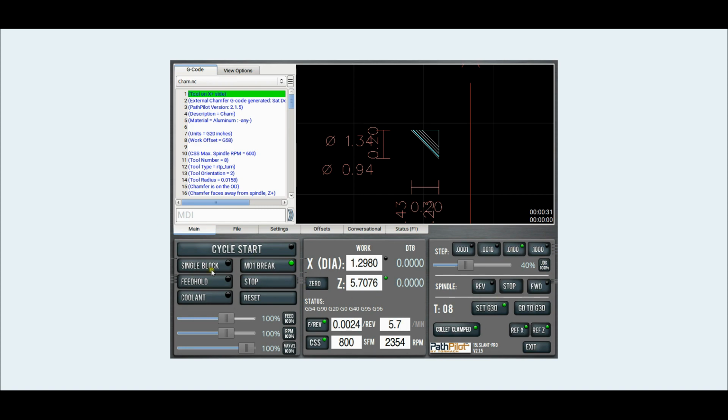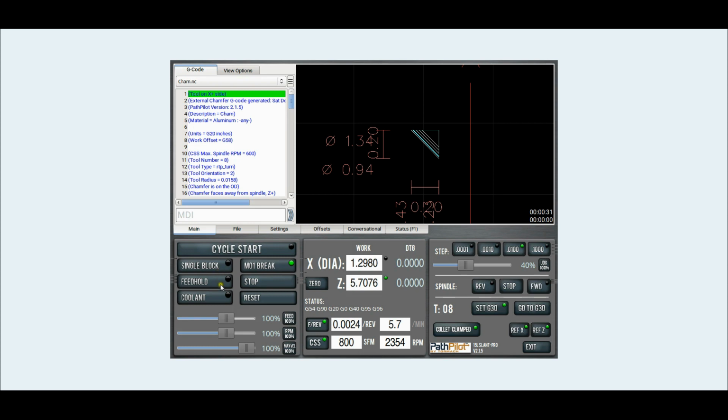I don't know. So, alright, cycle start, simple enough. You click on that, this little green bubble lights up. It'll start through the code here, and it'll run until the end. If you have single block ticked, it'll run line by line. Basically, you have to hit cycle start every line you go down. It's just to basically troubleshoot your code, make sure nothing bad's going to happen, just slow things down a bit. When you get in the CNC world, this machine's not so bad. 60-inch rapids isn't too horrible, but you get into 1,000-inch, 600-inch, 800-inch rapids, things happen super fast. So that helps cycle through things.